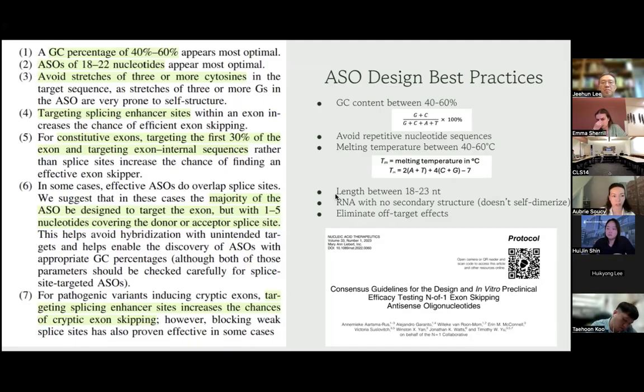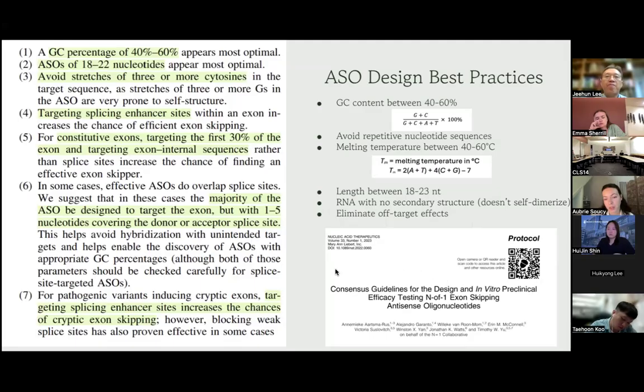So we screen a range of different lengths and try to optimize for what seems like it works best for our target. And then your ASO shouldn't have any secondary structure, so it doesn't self-dimerize. And like I mentioned before, you want to eliminate off-target effects. So you're really looking for an ASO that's as specific as possible to your target sequence.